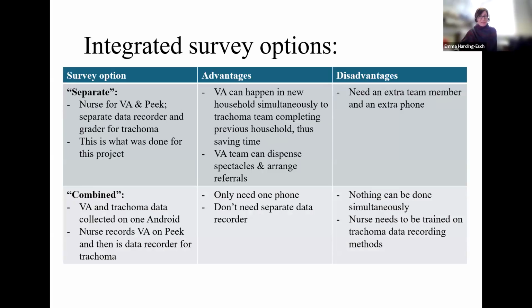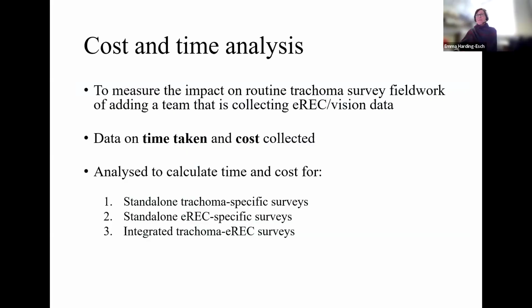Stuart, can you go back a slide? Sorry. Thanks. We then calculated the median time for all clusters in the EU, as well as the minimum and maximum time per cluster within an EU. And to check for consistency with fieldwork, just to make sure that these EUs weren't outliers, we compared timestamps with the most recent previous trachoma survey in the same EU, as well as with other EUs where trachoma surveys were conducted at a similar time as the eREC study, so in different EUs but in the same time period, but by the same team.